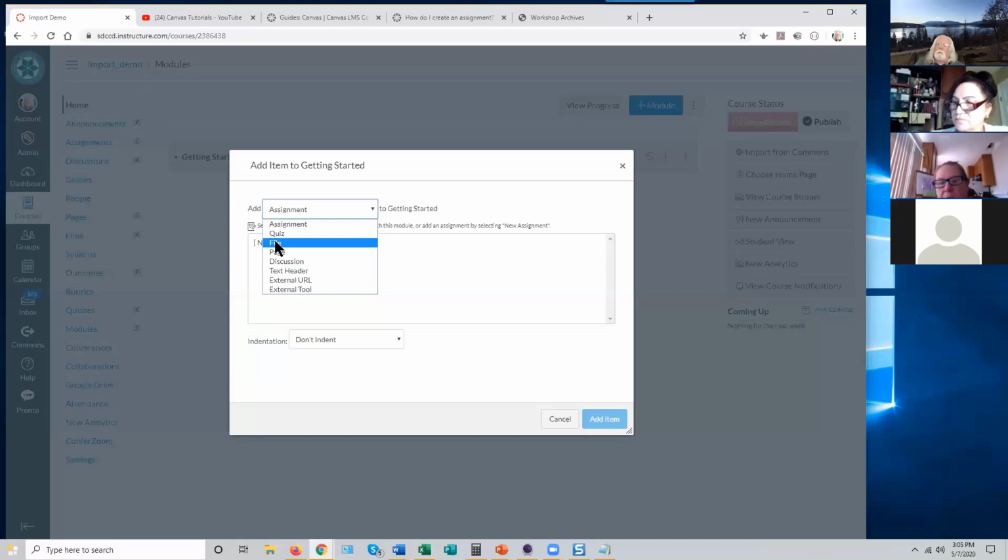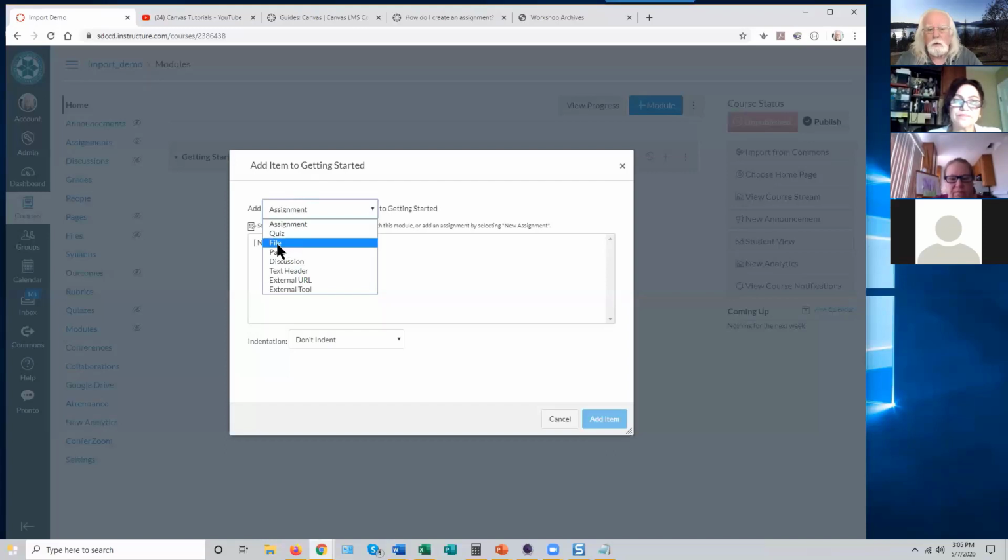But with Canvas, you don't have to do that. With Canvas, you can take that Word document or PDF that you created from the Word document, whatever format your syllabus is in, and you can upload it to Canvas and create a link to it in Canvas so that your students can click on the link and bang, up comes your syllabus. They can read it, they can print it, they can carry it around next to their hearts, and you don't have to run it off, and they can't lose it. It's always there online. Such a deal.